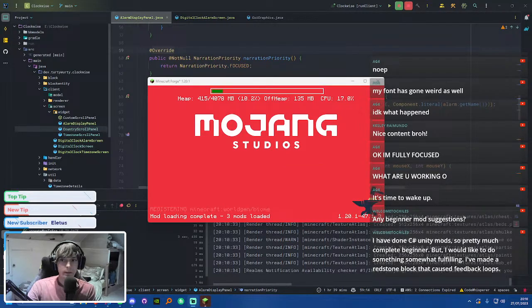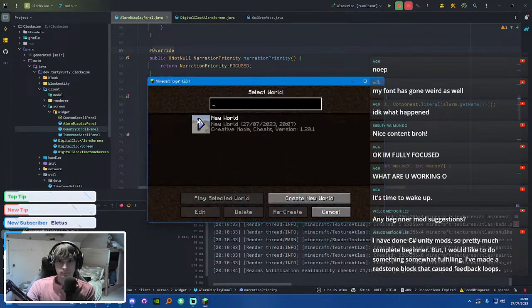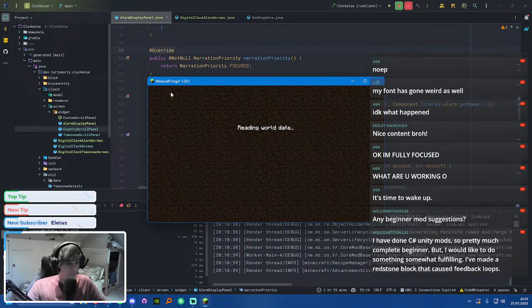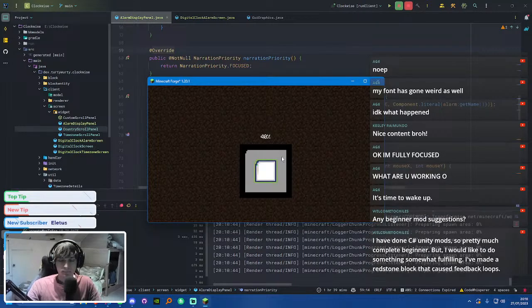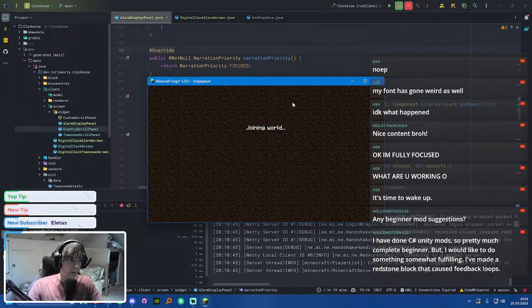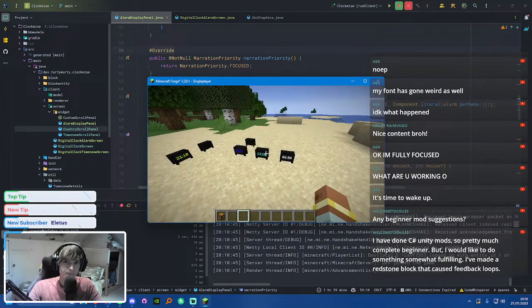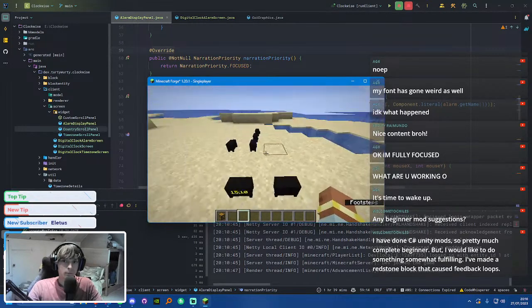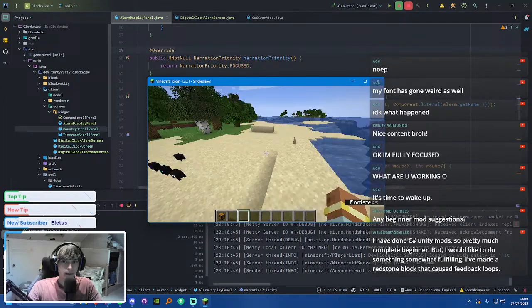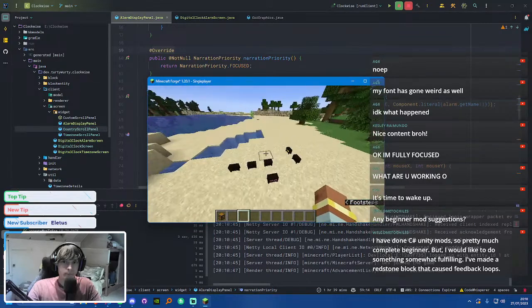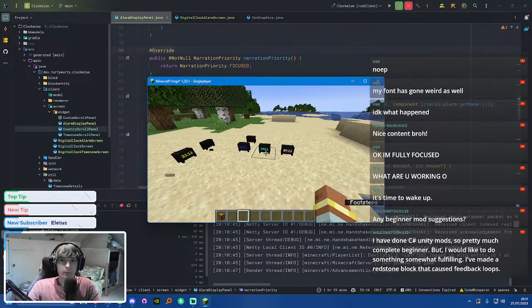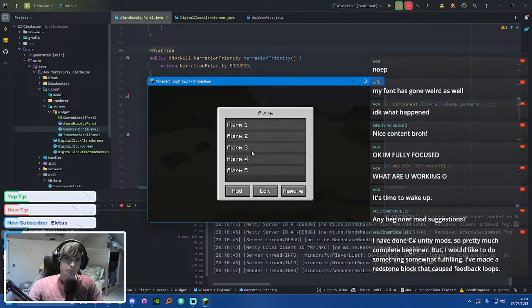I mean, you could try starting off with something that is similar to something that's already in vanilla. That's probably your best bet for starting as a beginner. Just try and do something that basically already exists, but do it in a slightly different way. I can't really think of anything off the top of my head, but I think that's probably the best way to do it, I would say.